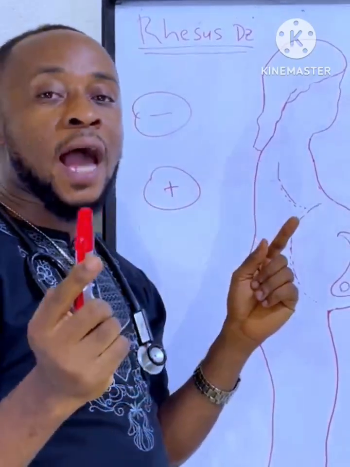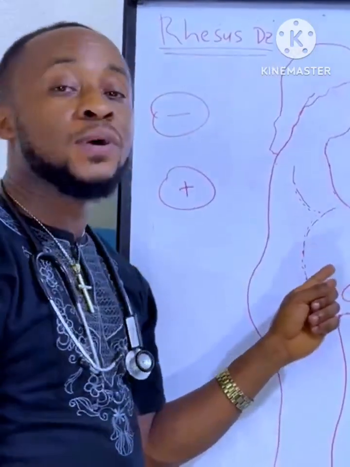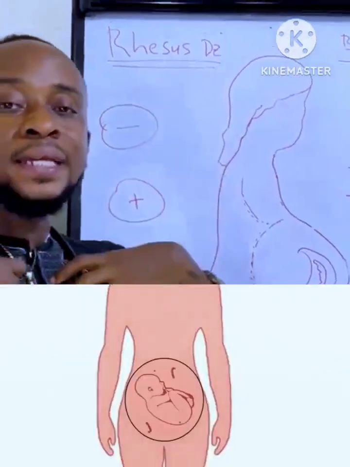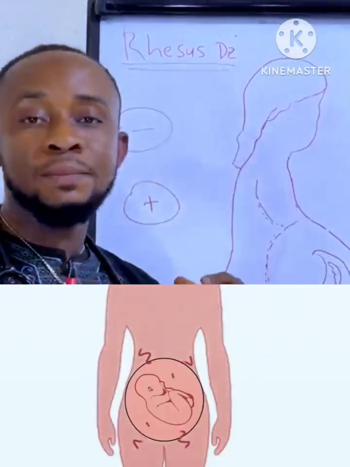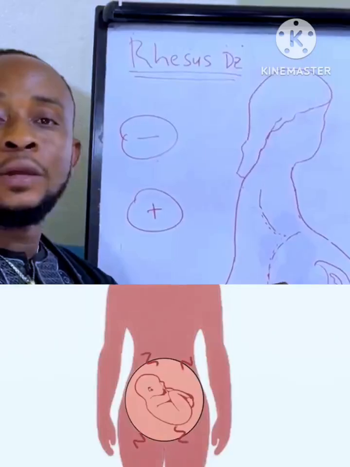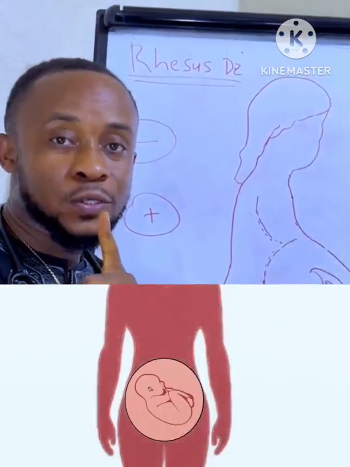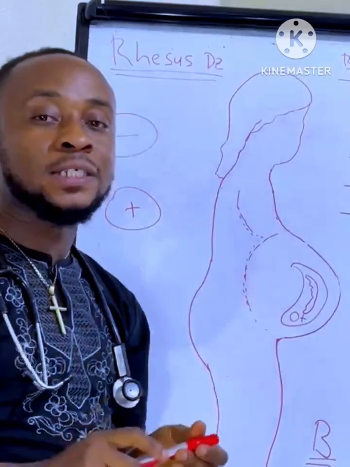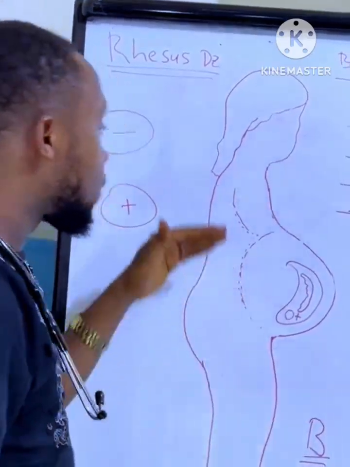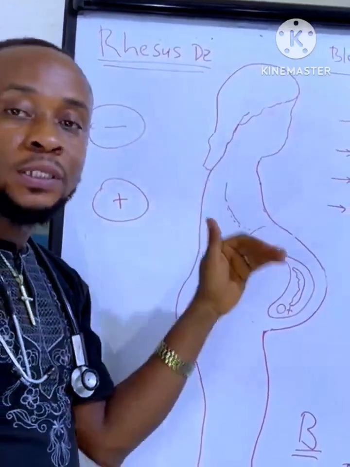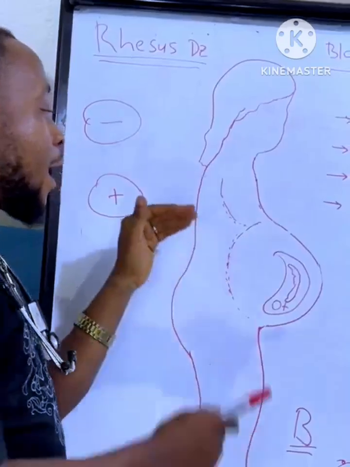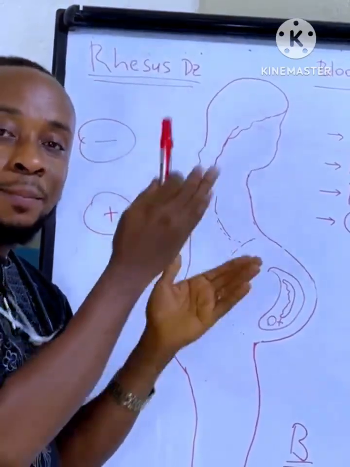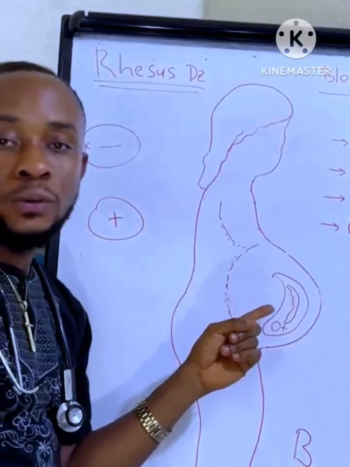So if it happens, and that child's positive protein, or Rhesus protein, mixes with the mother's blood, the mother's body, as an immune system, sees the child's Rhesus protein as a foreign body. Her system will want to fight against that foreign thing the body is noticing. So the body will start resisting that protein gradually, and the resistance from her own immunity will cross the placenta barrier and affect the fetus.